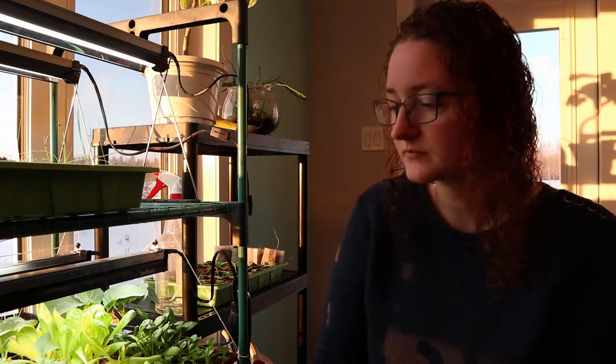You can grow things without lights. And if you do have a bright sunny south-facing window, I highly recommend to use that. Throw as many trays as you can in that window. So you can add a very simple homemade reflector to help balance your light. So what I've done in the past is you can take the clear trays that often come with these black plastic trays. You can line that with aluminum foil, tin foil, and just set it up so that it is reflecting the extra light that comes through your shelving unit back onto your plants. And that can help them from really turning one way or the other.